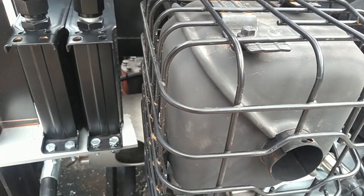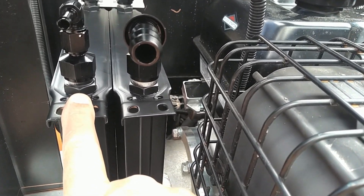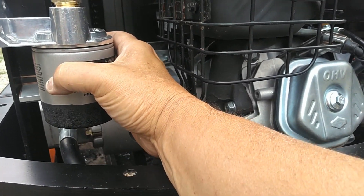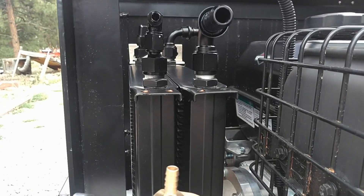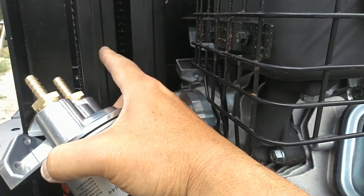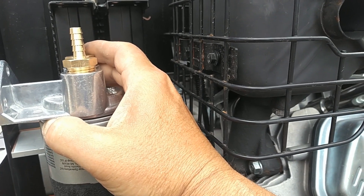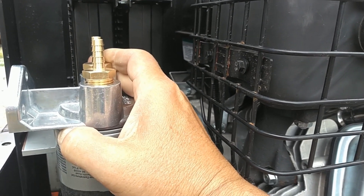This video was just going to be about the hydraulic oil cooler, but I'm also going to do the mounting for the engine oil cooler and the oil filter. I need to be able to get a good handhold in here, so I want to put it about this height. I'm mounting the filters vertically with fittings at the top — when the engine is off, I don't want fluid in the filters and radiators to drain back down into the hydraulic tank and overflow, or fill the engine crankcase with oil.